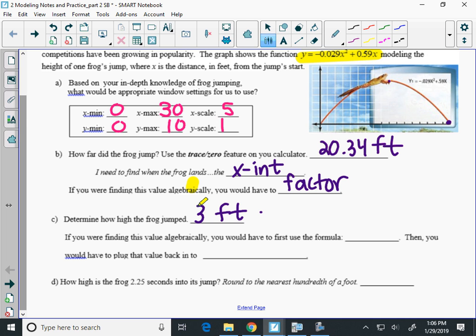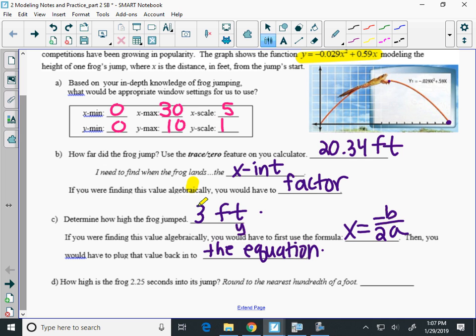Now, if we were doing this by hand, not on our calculator, you would have to use the formula x equals the opposite of b over 2a. We did that yesterday, and there's going to be a homework problem that uses this formula today. All right, so finding the maximum uses this formula from last unit. Then you would have to take that x value, because we found this was a y coordinate. So you'd have to take whatever this x is and plug it back in to the equation. Okay? We're not going to do that by hand right now. You need to understand how you use that one.